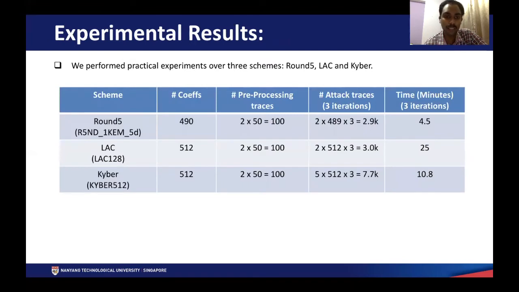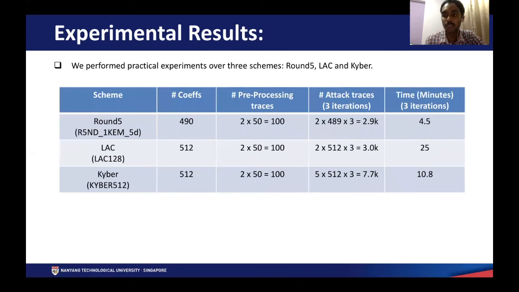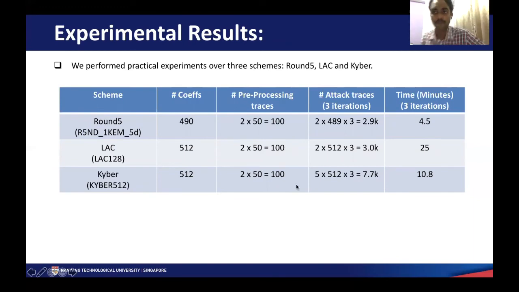Onto some experimental results: we perform practical experiments on one parameter set each for Round5, LAC, and Kyber. The number of attack traces ranges from 2.9k to 7.7k, and the time taken ranges from 4.5 minutes to 10 minutes. The attack can be considered very practical both in terms of time and in terms of number of traces. The number of preprocessing traces remains constant because we essentially have only two templates, which are built using a few hundred traces each.